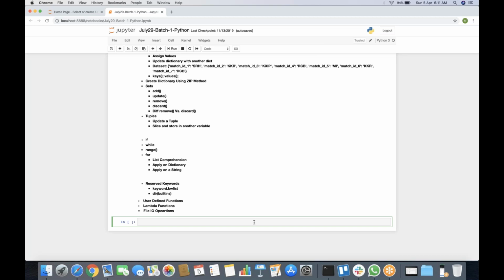Basically, the question is, we have different data structures. So obviously, there are certain limitations to each data structure, and when do we use them in real-time cases? That is what the question is, and you'll get a better clarification once we start doing projects. Don't worry about it. Most of the time we use lists, and a dictionary is kind of like JSON.